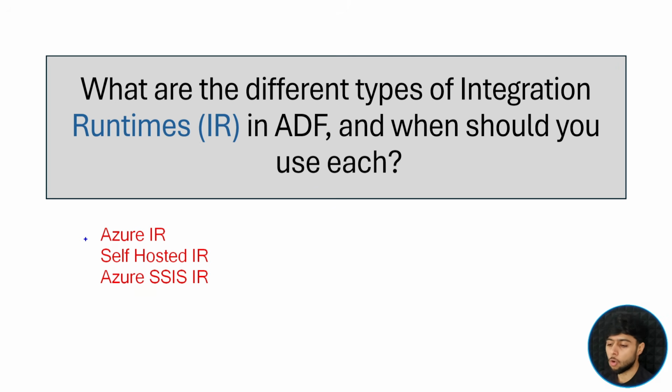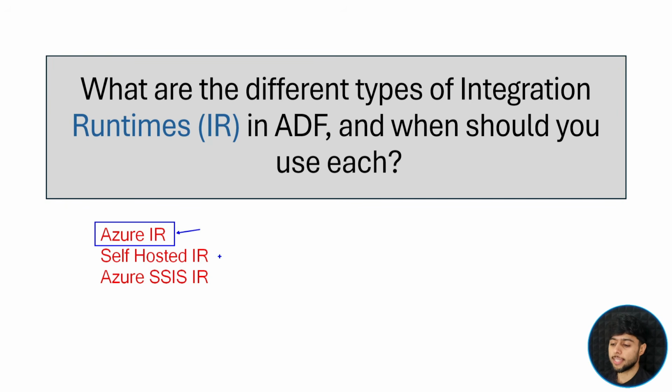So now let's talk about which one you should pick in which scenario. First of all, Azure Integration Runtime, you should pick most of the times, I would say 90% of the times, because Azure Integration Runtime should be used when you are performing data movement, data migration, data transformation, data orchestration within the cloud. If your source and your destination both reside in cloud, just pick Azure Integration Runtime.